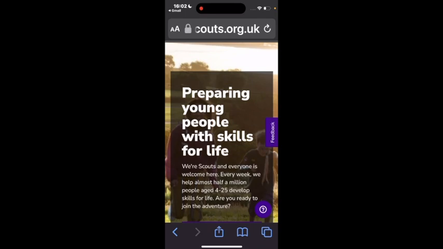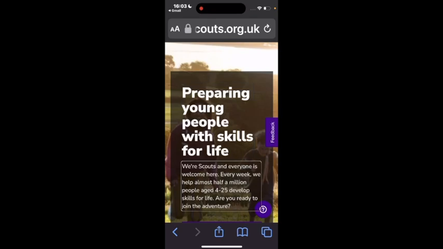Toggle nav. Cub Scouts and a leader running in a field, image. Preparing young people with skills for life. Heading level 1. Right, what I wanted to say about the image was that I thought it was really great that we had an image description to say what was in the photo. However, maybe having all that text there was a little bit long, seeing as some of that information is a bit further down the page as well. But again, it's great that you've got all that detail there, and if that is in the image, then fair enough, it's only reading what was in the image, and it's doing its job, and whoever has put the alt tagging there has done a very good job.